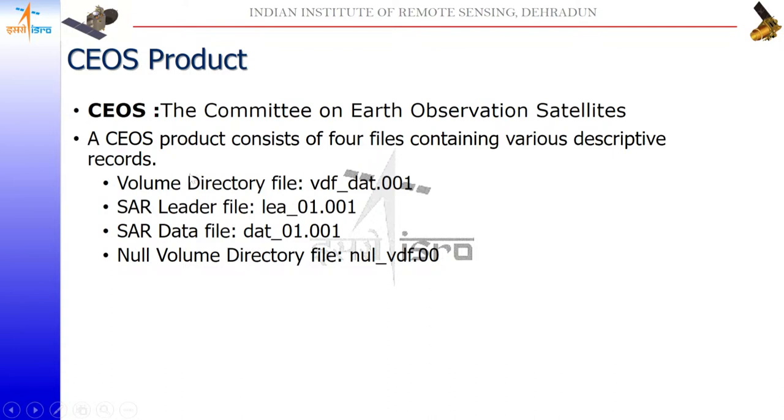These 4 files have a particular format, so according to that format we can read the data. The data file will contain the image and image information, the leader file will contain the parameter information, and the others give some supplementary information. This COS format is different for different satellites, so we have to use the format to read that product.